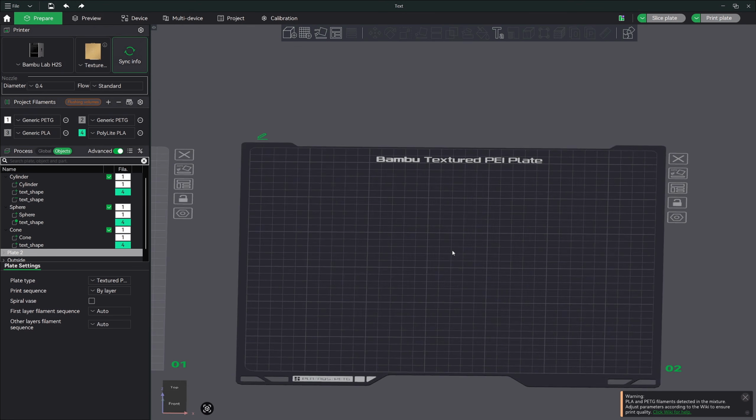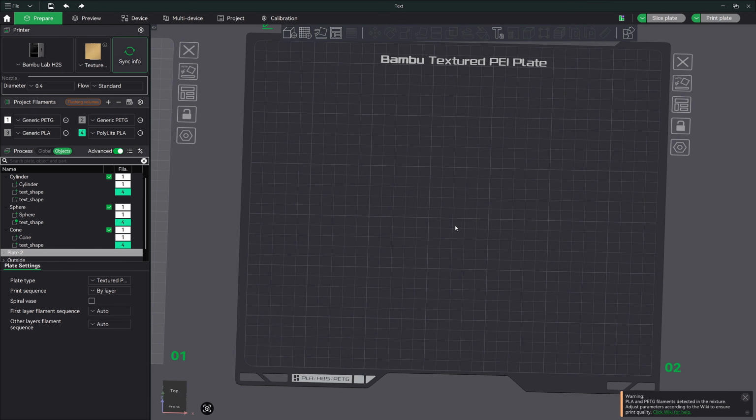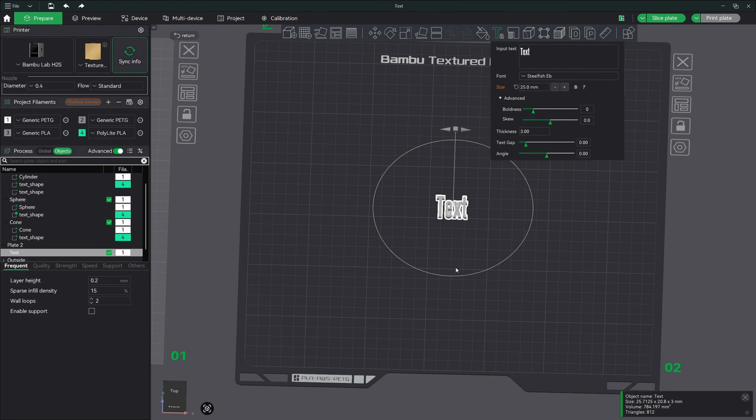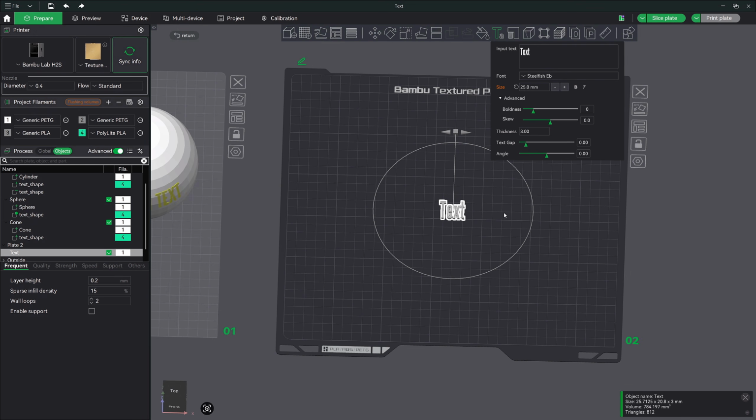Now before we end this tutorial, I had one more cool feature I'd like to show you over here on this build plate. Let's say you wanted to print some 3D text. Well, very simple. Don't have anything selected, just hit the text tool up here, and now your text is laid flat onto the surface of your build plate. Let's go ahead and change this to Bamboo.